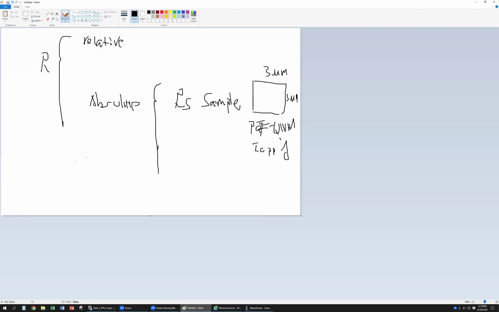The AFM probe is normally like this, right? It's not a ball. So the R depends on the depth. The depth is different, then the R is different. So we must know on your sample what the indentation depth is, then put the number into the analysis.